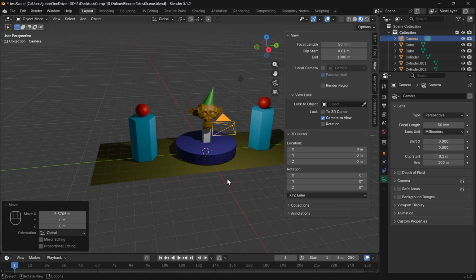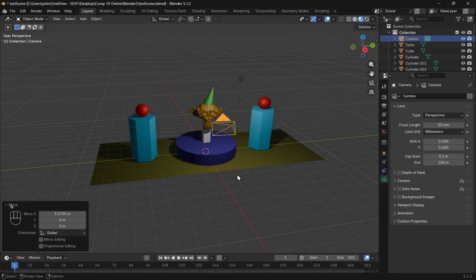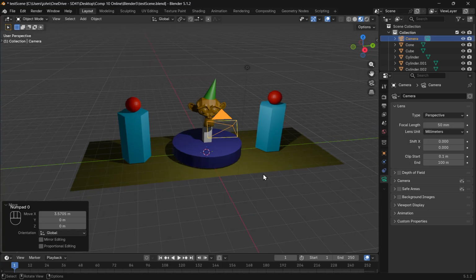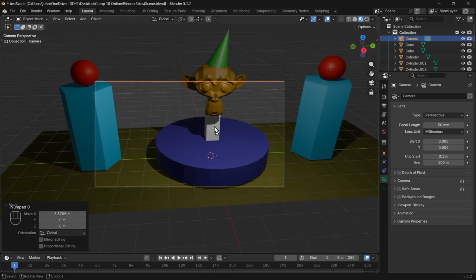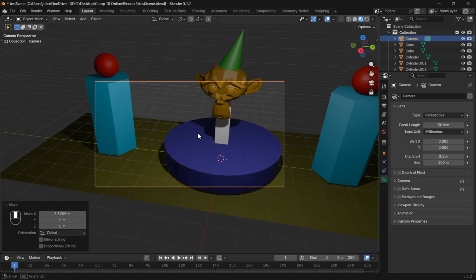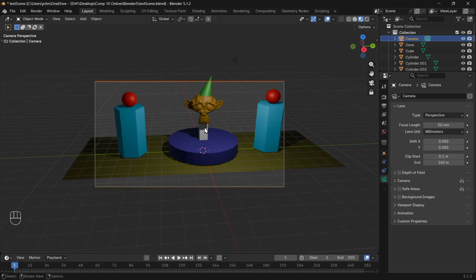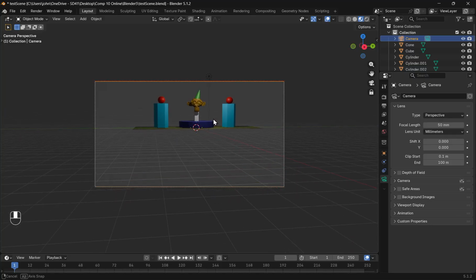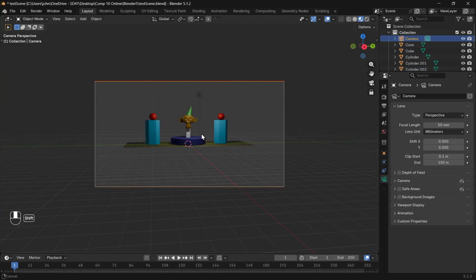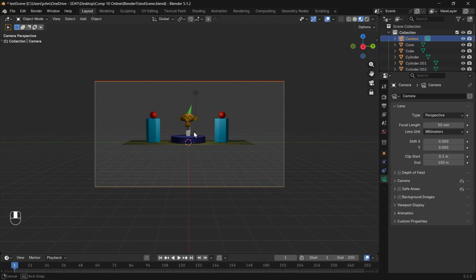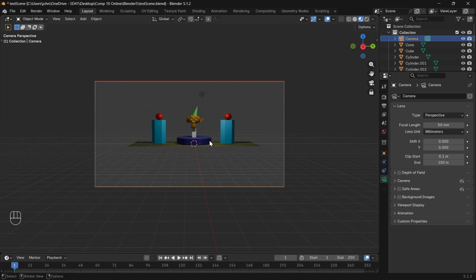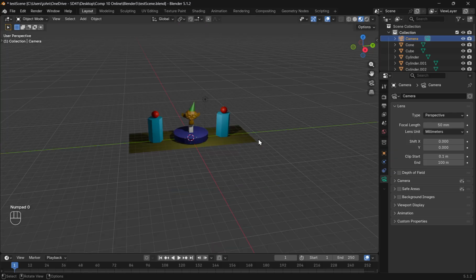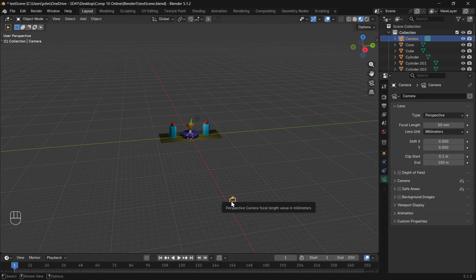Okay, I'm going to hit N and close that. When I lock the camera to the view and I press 0 now, and I look in and I see the camera, as I move the camera now, let's say I move the camera really far back, and I use my controls and get it like this, so I'm just looking dead straight. There we go. It doesn't have to be perfect. When I press 0 and I go back out of this view, look at where the camera is. The camera has been moved automatically while I was forming that view.